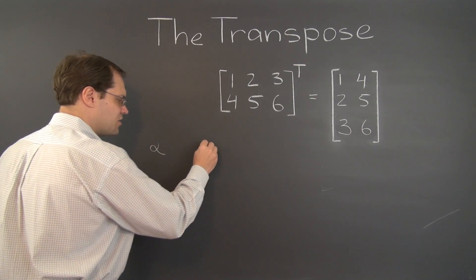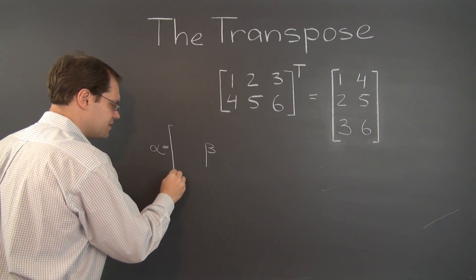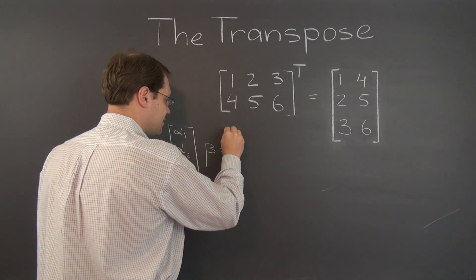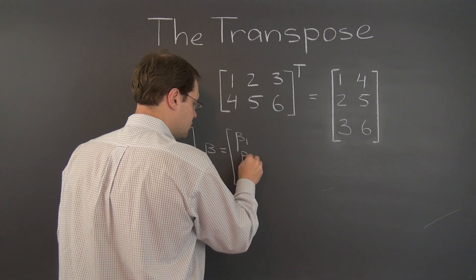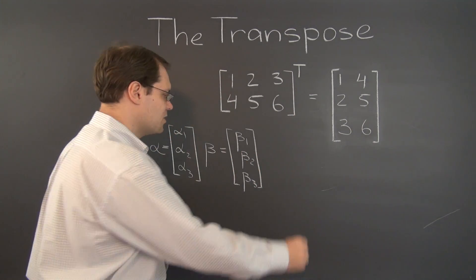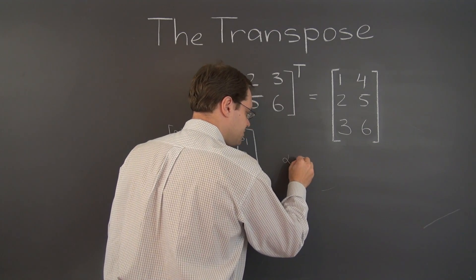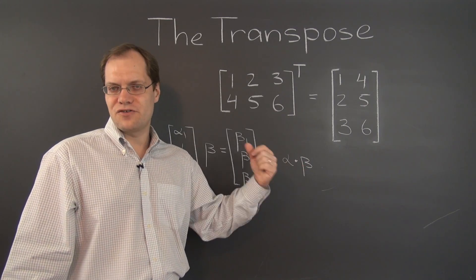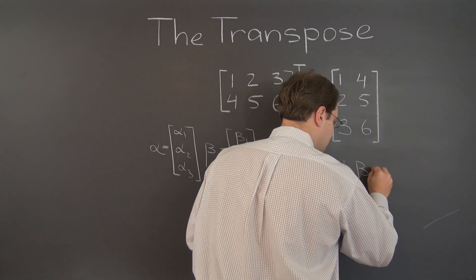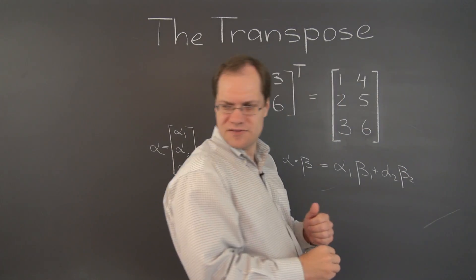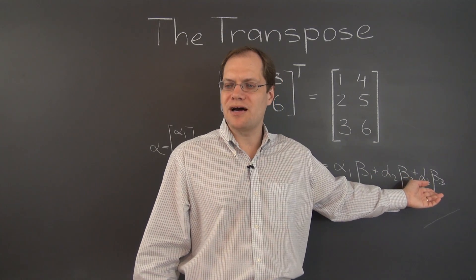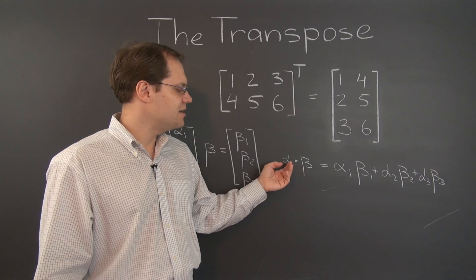So consider two elements from R3. Let's call them alpha and beta. And suppose that alpha consists of the entries alpha1, alpha2, and alpha3. And beta, you guessed it, consists of the entries beta1, beta2, and beta3. Later on in the course, and especially when we're talking about the inner product, we will consider what we'll initially call the dot product. And it will be defined for two vectors, alpha and beta, from, in this case, R3. And the result will be a single number that equals alpha1 beta1, plus alpha2 beta2, please let me have space, yes, just barely, plus alpha3 beta3. So, this will be called the dot product, or one of the dot products, of the two vectors from R3 alpha and beta.